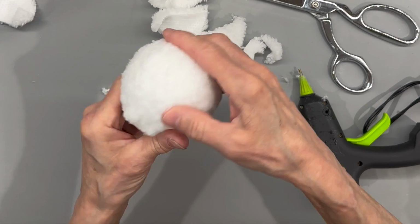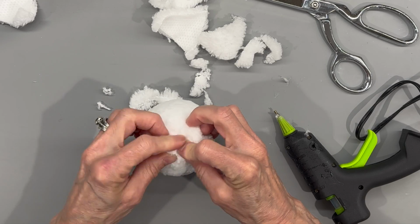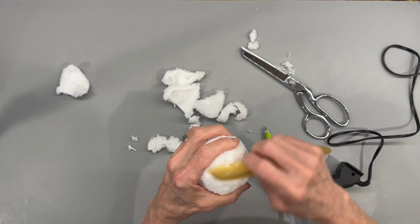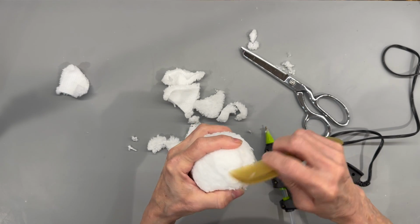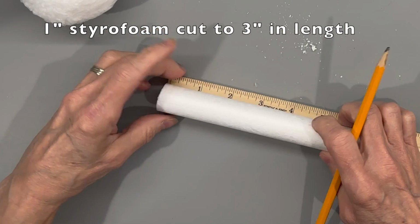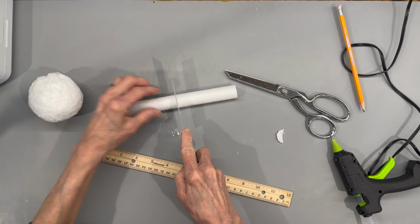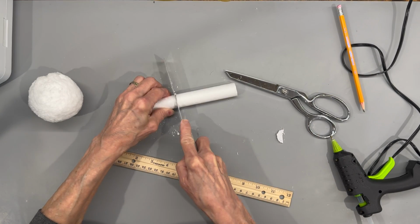Okay, then when we get it completely glued in, we're going to go ahead and comb it just to smooth it out. Just take your comb and smooth it out, and it'll be pretty smooth back there. Okay, next we're going to take a 1-inch styrofoam tube, and we're going to cut it at 3 inches in length. And this is going to be for his body.